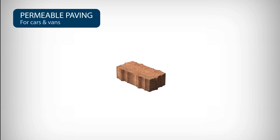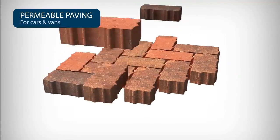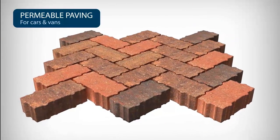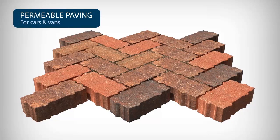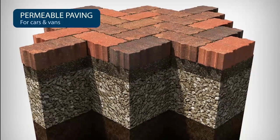Permeable paving works by allowing water to permeate through the joints and into a specially designed subbase. Each block has been designed with a series of painted nibs around its edges. When the blocks are laid in formation, they create a network of voids, which are then filled with a graded 6mm aggregate. Beneath the blocks, two separate layers of aggregates create the subbase.